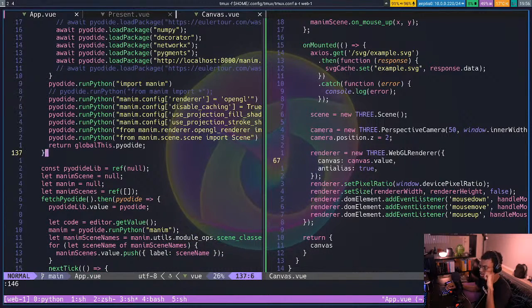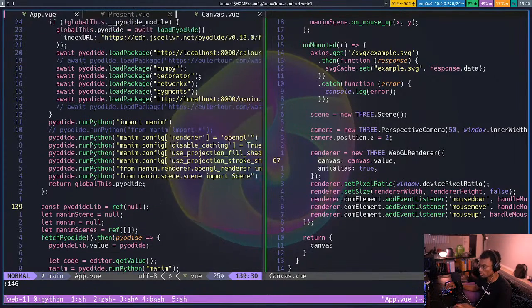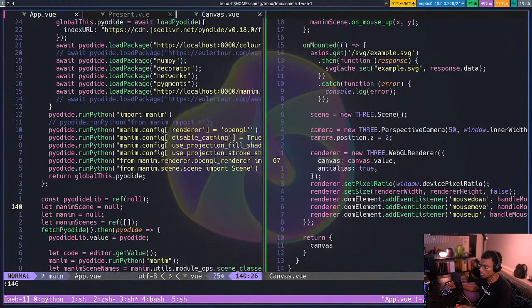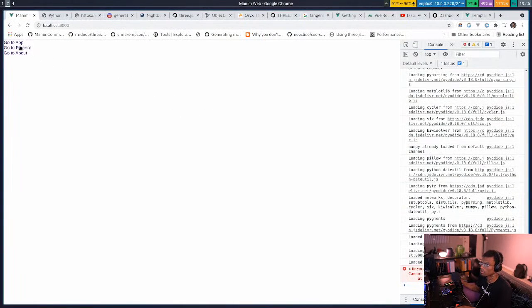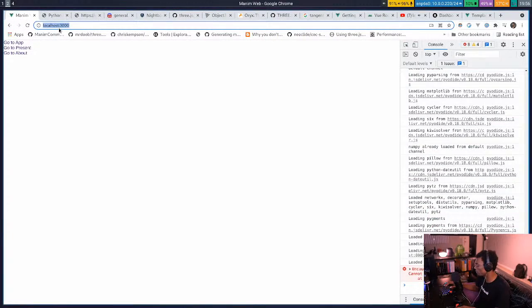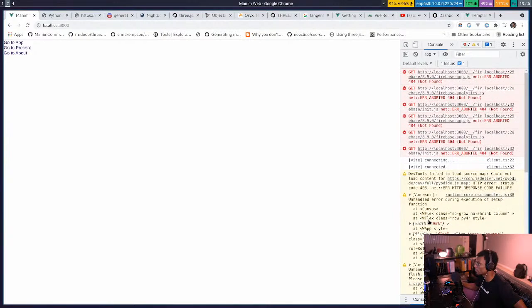Reading the editor? Is this before I loaded the app itself?